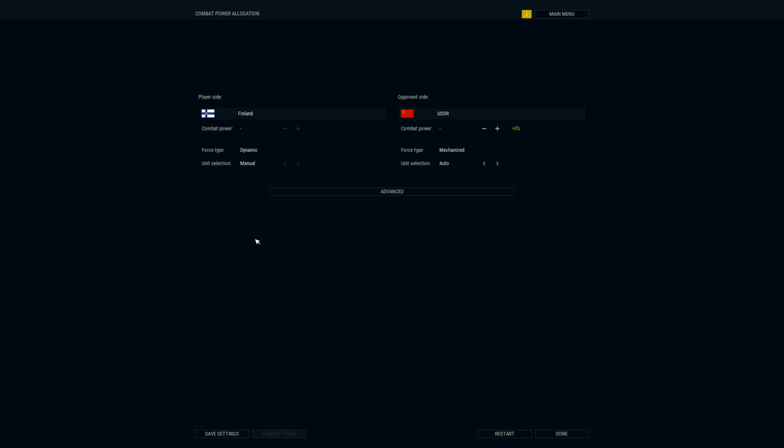So here we have the setup. What do we want to do? If we want to, we can make it normally manual, or we can switch to auto. If you have selected a predetermined configuration, like over here we have mechanized, if we were infantry, then we could say auto and the game would pick for us. But since I said dynamic, I have to pick the units myself, and that's fine. We'll let the computer pick the units for the Russians. Now, I think I'm going to bump them up a little bit, because we're defensive here. We're defending, we're dug in.